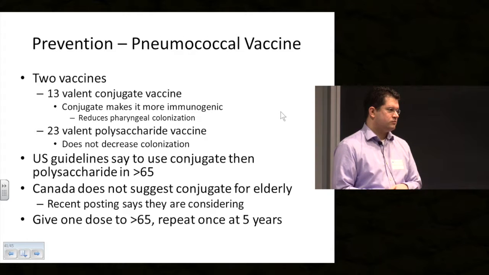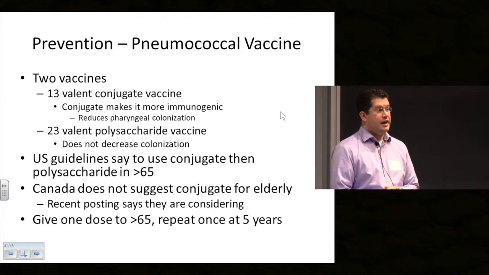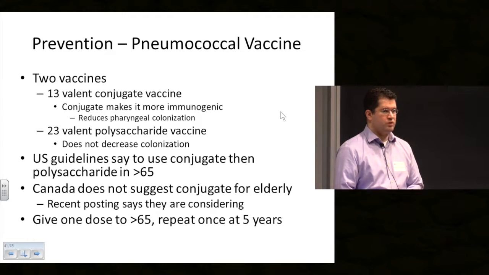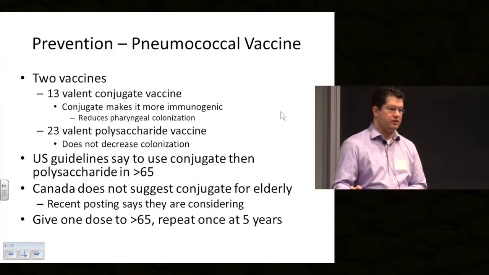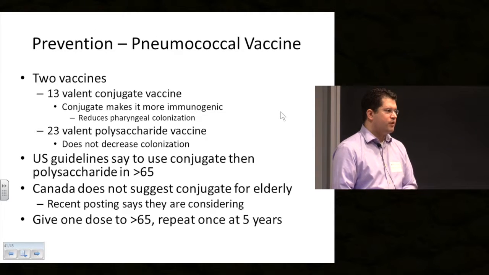So do I have to give Prevnar before pneumococcal? That's the idea. It hasn't come out as a blanket advisory. It's what we're doing now for people that are at high risk of pneumococcal infection, so people with certain immune deficiencies. But it's not a blanket recommendation that all patients over 65 get the conjugate vaccine. The update that they came out with is saying that they're looking at it. So within the next year, I think that will become the recommendation, just like it is in the States. But as of yet, the recommendation is not that that's what everyone should get yet.